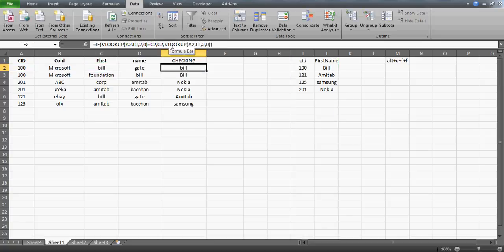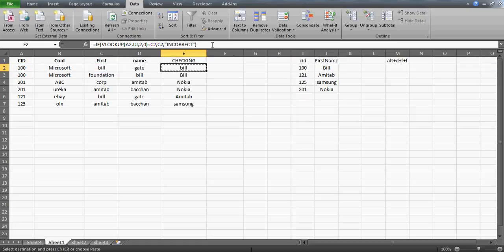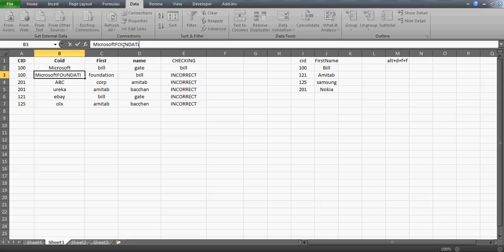Okay, and if you want to share this information with your team, that what entries they have entered wrong, you can write here incorrect. It's all up to you. As I said, that is going to be your approach, so you will have the incorrect values as well there, right? So this comes Foundation wrong, because as I said you have to write this Microsoft Foundation here. Okay, and there is going to be Bell, and this is going to be Kate. This is the correct picture actually, right?